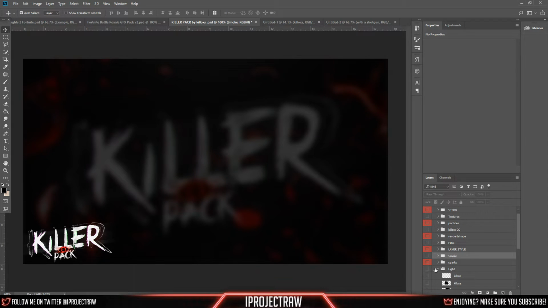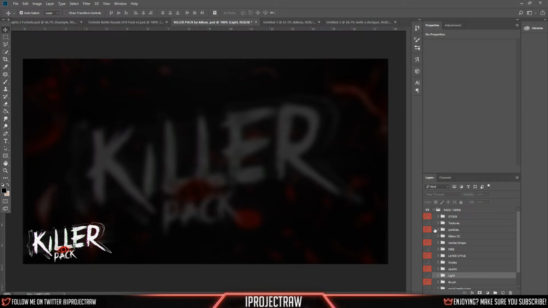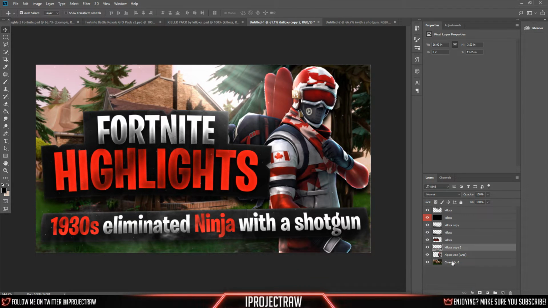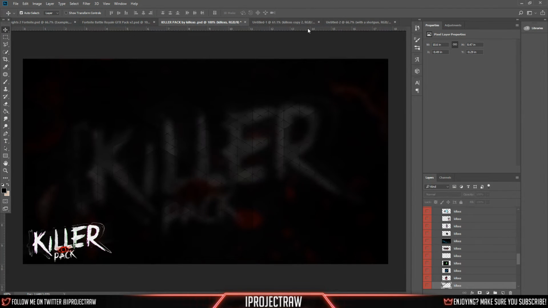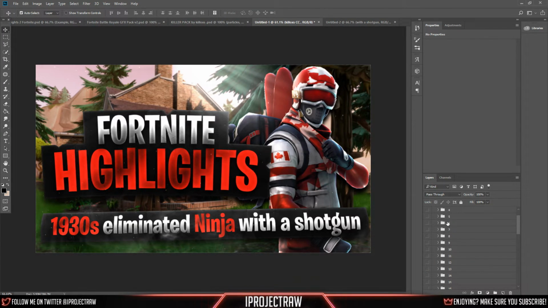And then if you want, you can add other effects. All right, and then after that, we can also add some CCs. That'll make it look 10 times better. And then once you get your CC, you're gonna want to get rid of this part. That's just pretty much to test the CCs out.